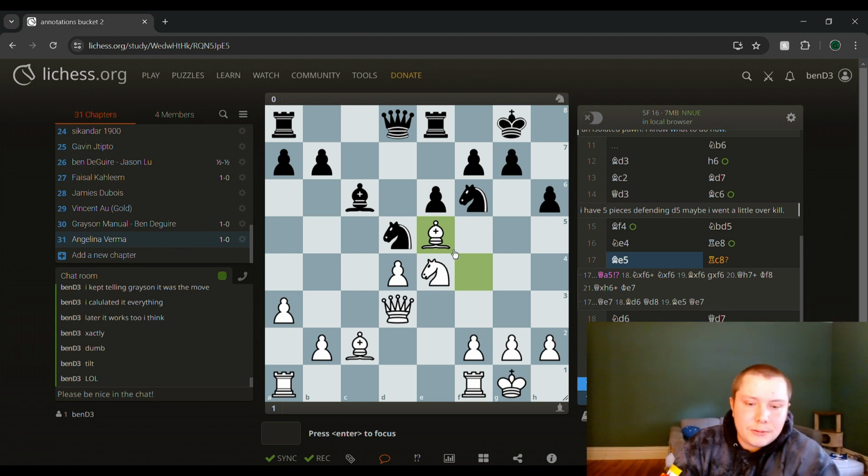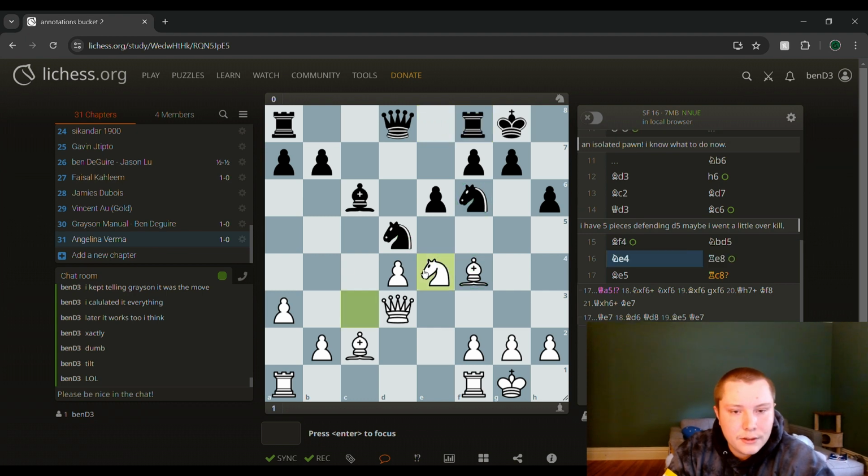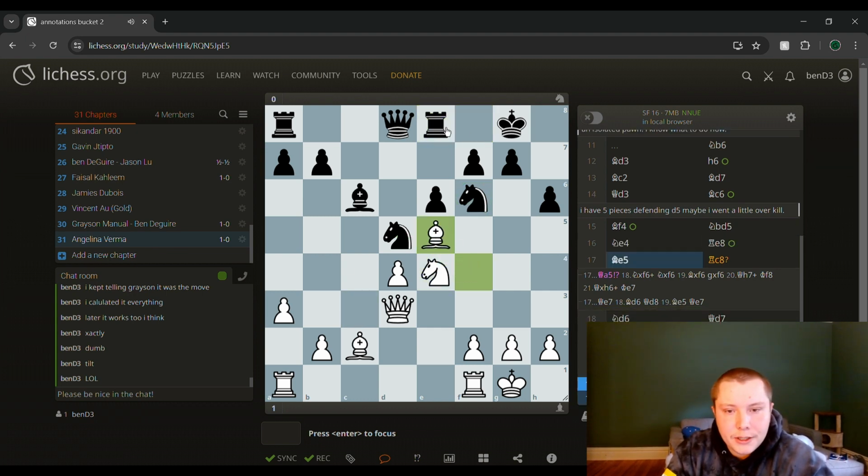So she just stacks up the pressure. Notice how I can't take this knight, or like every move she plays is very trappy. So if I were to take on f4, she already has knight takes f6 check, followed by queen h7 check stuff. So I can't really play this. I play rook e8, giving my king a square.